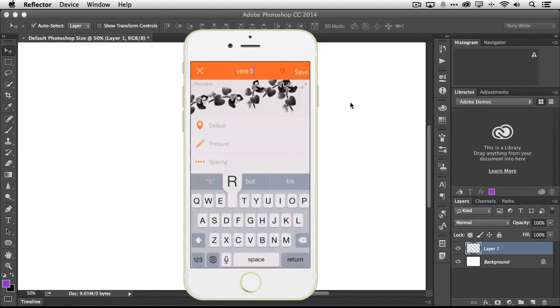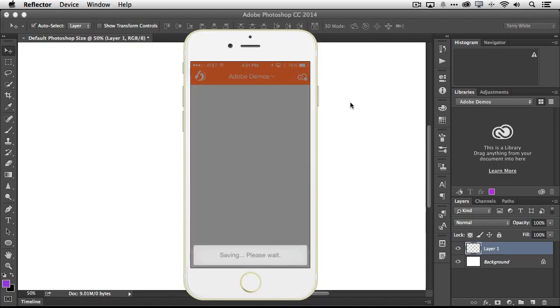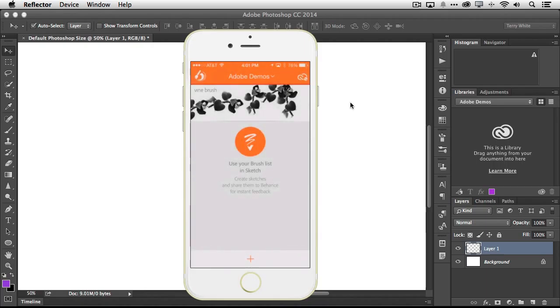And once I name it and hit save, it is now syncing that brush up to Creative Cloud. I see that I got the little check mark in the upper right hand corner, and even over here in Photoshop on the right hand side, the brush is already down on my desktop and ready for me to use. Now, before we go to Photoshop and use it, we're going to create one more, and this time we're going to create the brush from the camera.